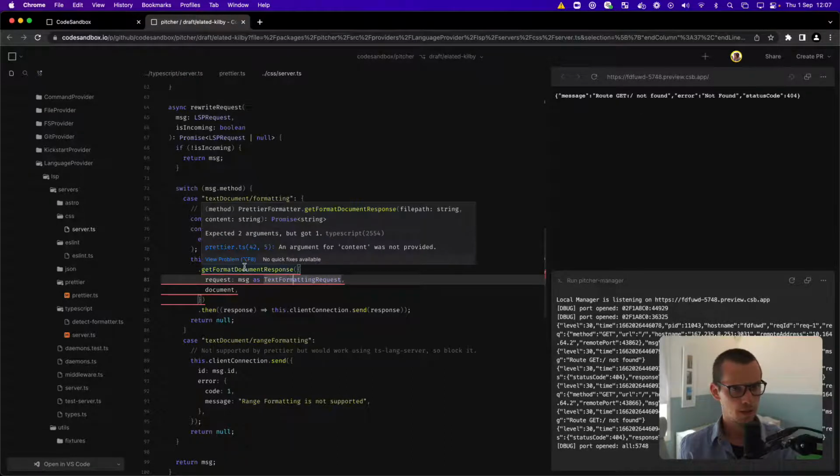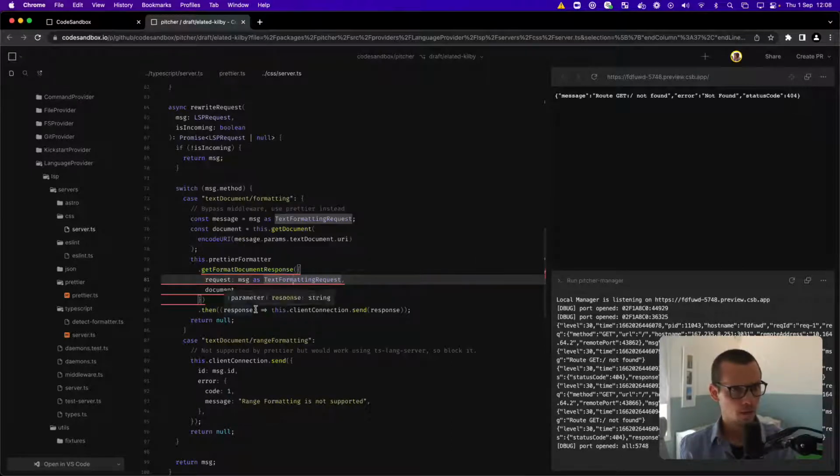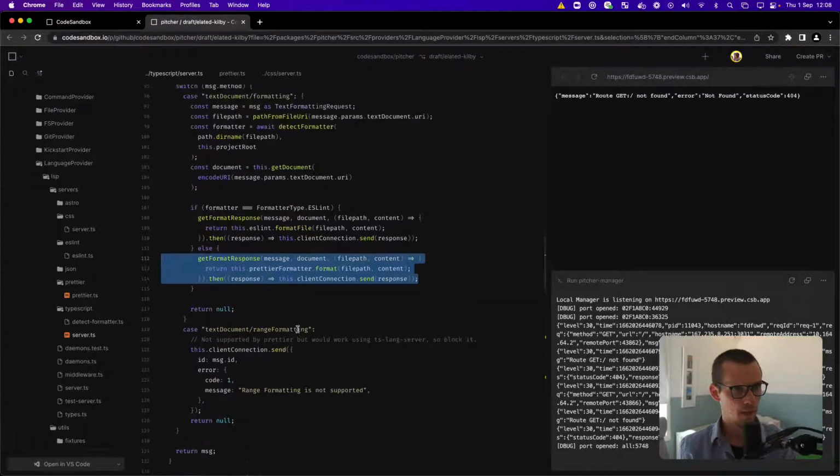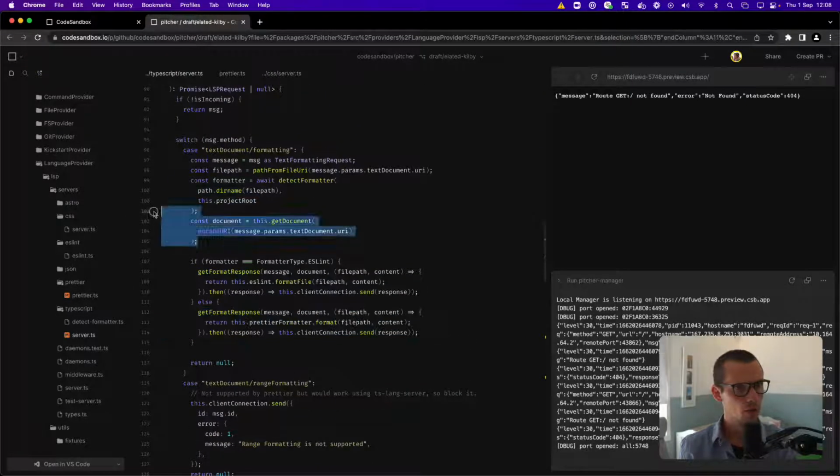So this takes... how does the server get there's a document, message, and the document state.